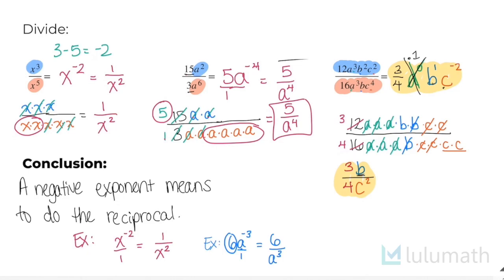And our last example that we have here would be if we have 1 over 5x to the power of negative 4. So this 5 here would stay in the denominator because it's a positive exponent. It has an invisible exponent of positive 1. And this x to the power of negative 4 would actually do the reciprocal of it, and it would go up into the numerator. Now, there is going to be another video on negative exponents with more details on what to do with negative exponents that are in the denominator. But for right now, this is the information that we need to know for a basic understanding of negative exponents.